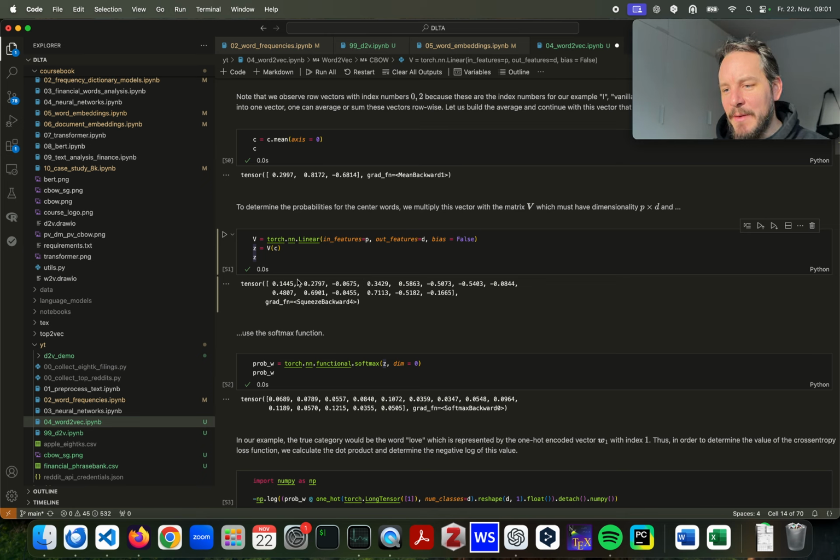So if you have a high positive score, after the transformation, it's going to be a high probability. And your overall goal will be that if you present "I" and "vanilla" or "I" and "strawberry," in both cases in our example corpus here, the center word is love. So if your model observes this as information and it has been trained successfully for a while, you want to have a high score or a high probability that the actual word is love. Because finally, this model is trained as a multi-class classification problem, or you can picture it like this.